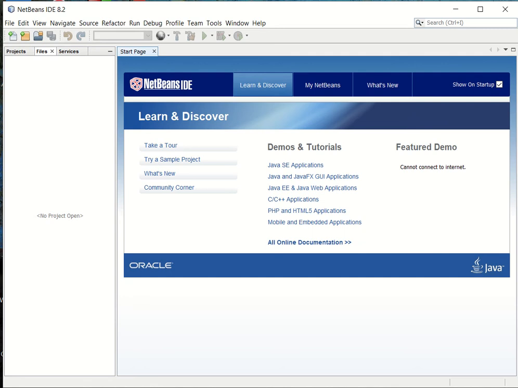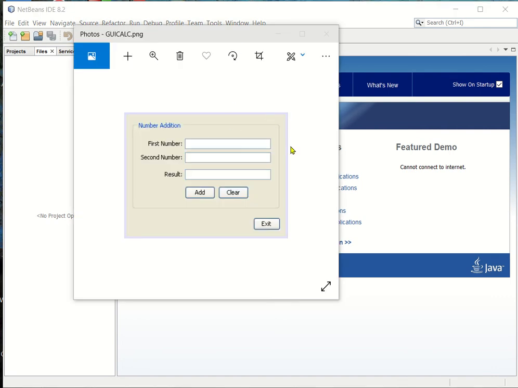The application I create will be a simple but functional calculator, just like this one in the picture, wherein the user can add two numbers. Then all objects in place should be functional, like the add button, the clear button, and the exit button.